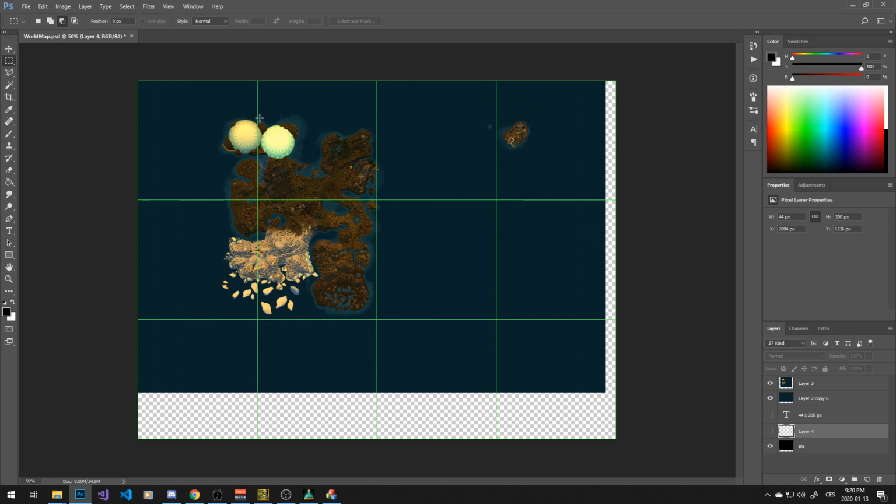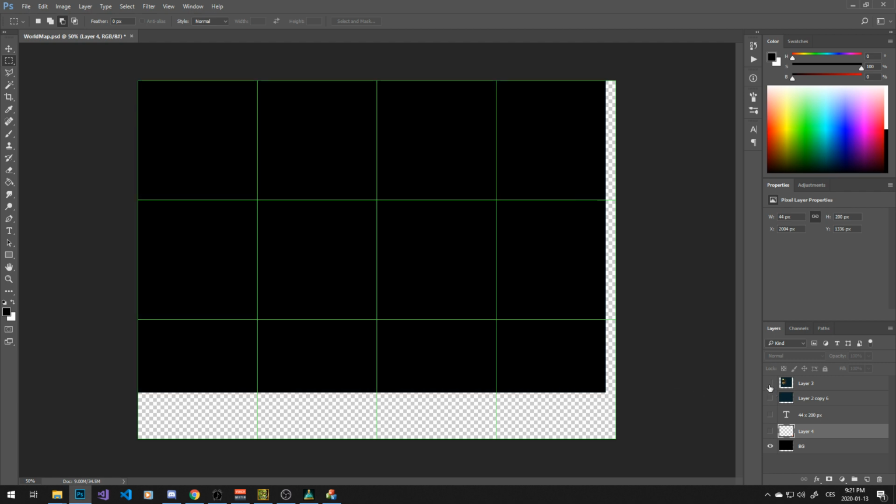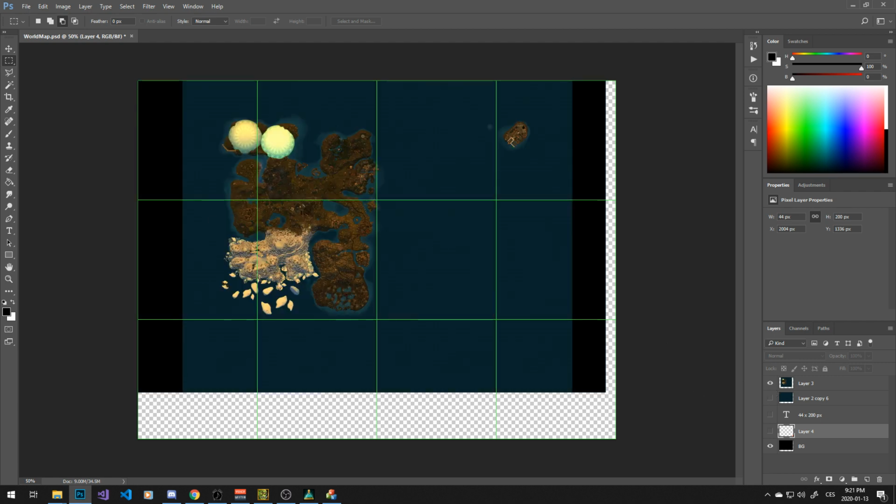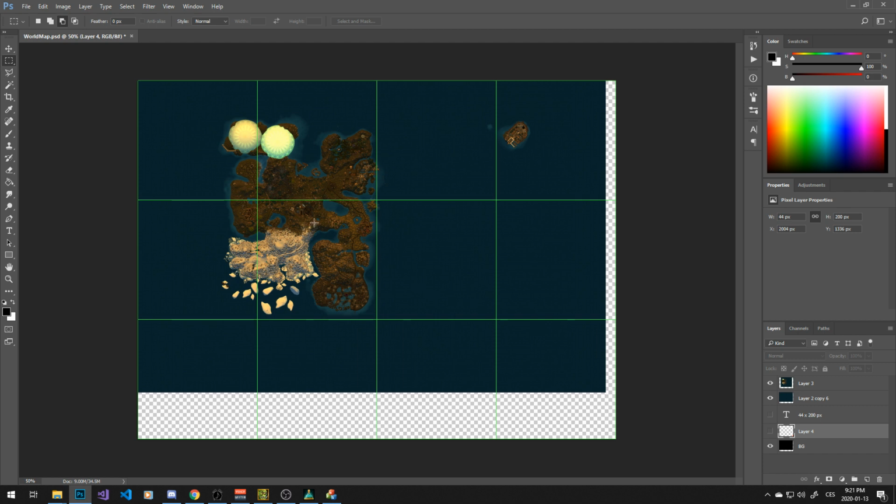That's one thing. Another thing, obviously, the minimap is going to be a great asset for you when making a world map. So I really recommend making a minimap first, and I have already made a video on how to do it. Once you have your minimap, you can just cobble it together into a single image like I did here, and you can use it as a template for your world map. So based on this, you can draw your actual map, or you can use this as a temporary solution like I am doing currently here and now.